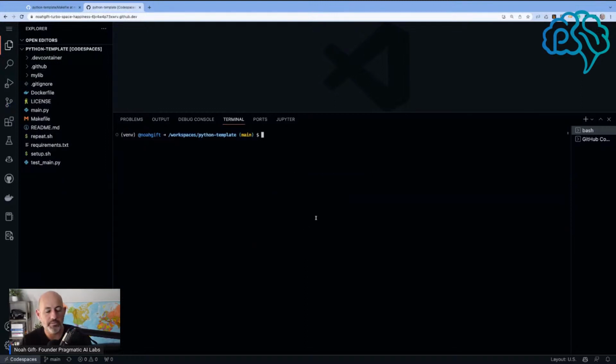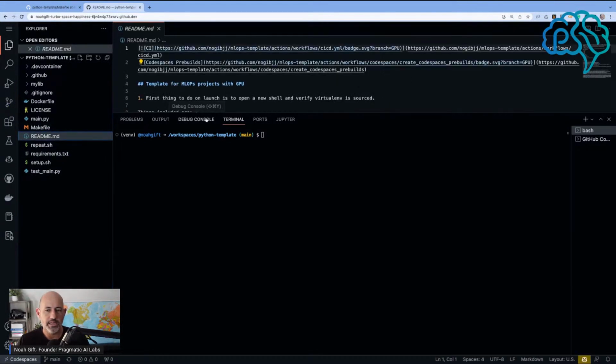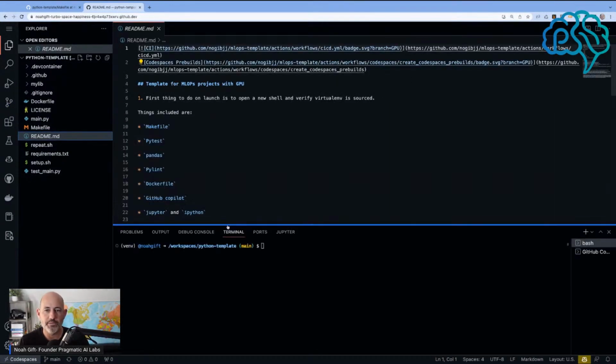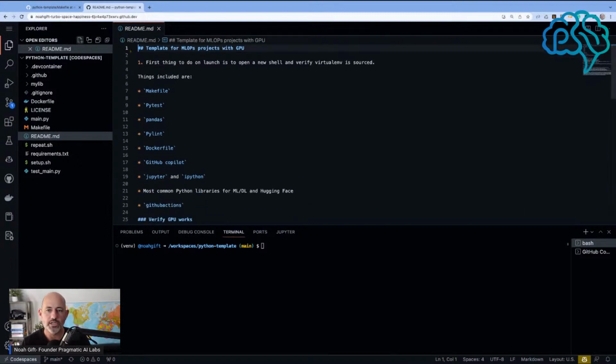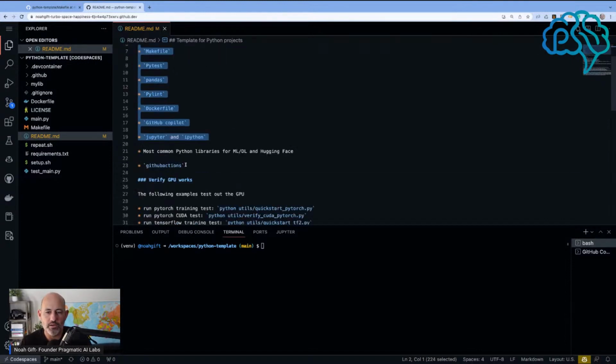And so now that we're in main, I also can clean up the README a little bit too. So for example, we don't need that because that's for another project. And we say template for Python projects. So I'm going to clean it up a little bit. Python projects. And yeah, all this should be good. This is all stuff I would care about. Most common Python libraries for, and we'll just change this for DevOps and software engineering.